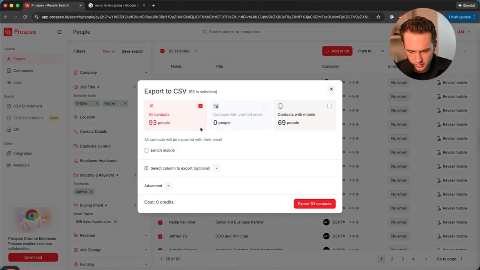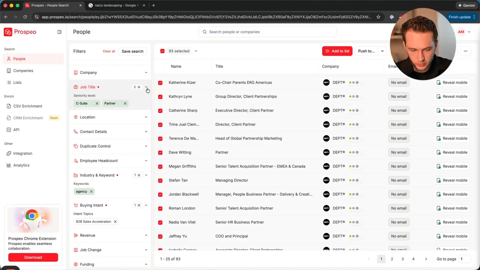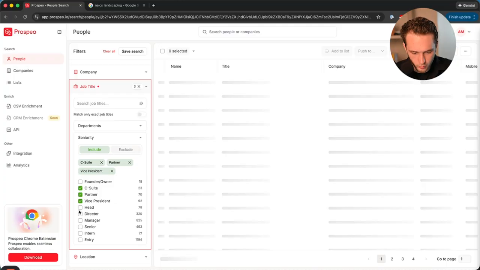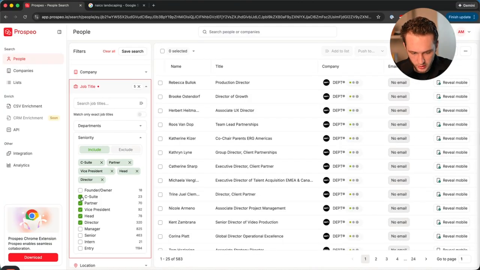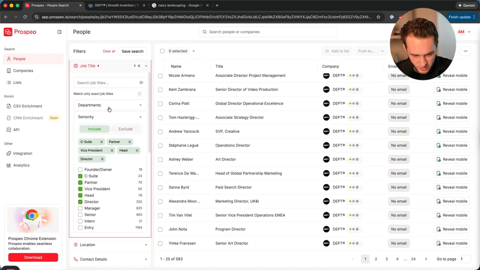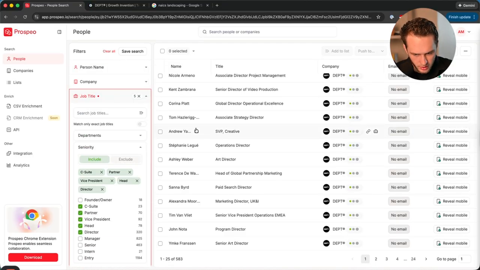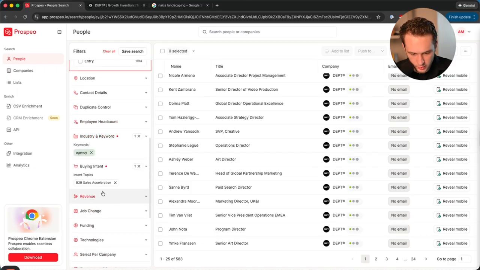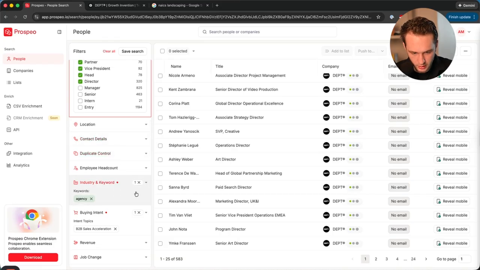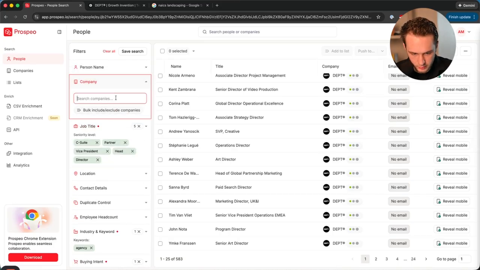You can see, okay, so this is actually pretty interesting. None of these have verified emails, but they do have mobiles, right? So what you're going to want to do here is include more of the actual decision makers that you want to get in touch with. And a lot of these are coming from this company, literally almost 100% of them. So what I would do in this case is just exclude this company. Or it might only be that company, right? So you kind of have to finagle with it. It's not always going to be 100% perfect, but with time, you get pretty accustomed to the platform.